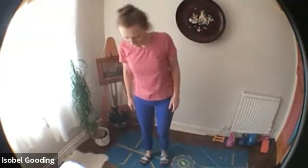Fabulous. Okie dokie. From here, options. Opening out that hip. Choose what feels right for you. And then we're going to come back down to the floor and we're going to do the whole leg session on the floor. Because quite frankly, I'm feeling like a floor session today.